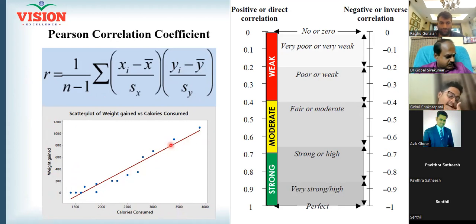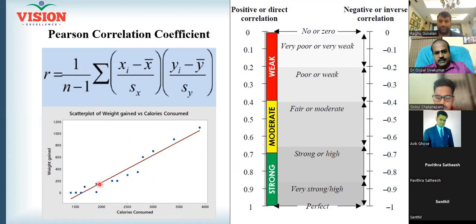Can you comment on the nature of the relationship? Is it strong, positive, or medium, or what is it? Come on, guys. Is it falling under weak, moderate, or strong? It is moderate, sir. So that is why a formula is required. Gokul said moderate. All of you agree with moderate? Yes. Strong also. Only to resolve this disagreement, we need a formula. Once you use the formula, all of you will be able to easily conclude the relationship is strong.